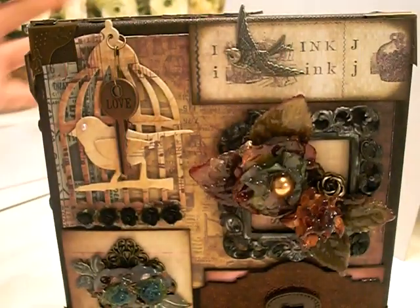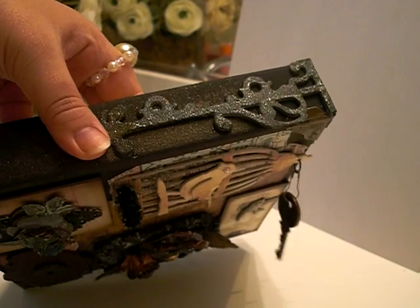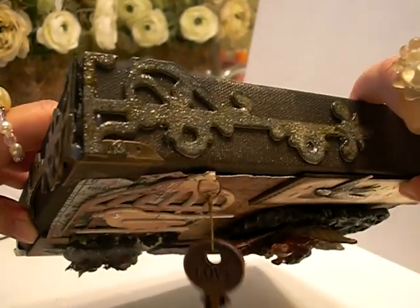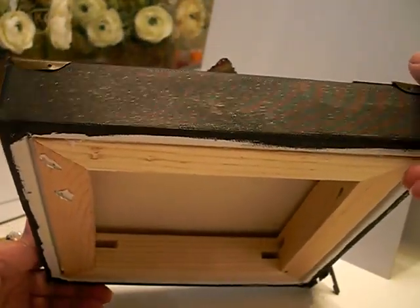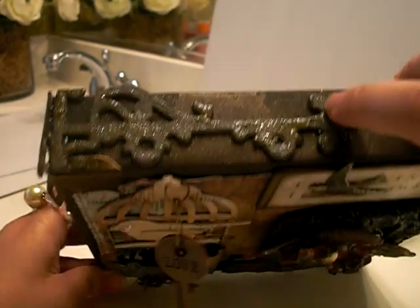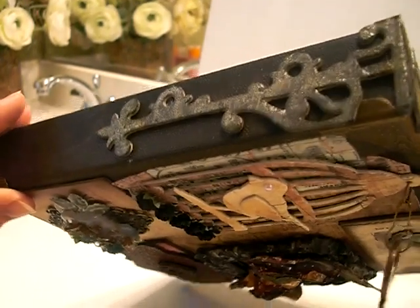So this was super fun to make and I used an 8x8 canvas. On the side I wanted to finish it a little bit, so I used the hanging sign — this is the hanging part — and I just cut it to size to fit the side. I put those on the corners of the canvas. I had painted the canvas black and sprayed it randomly with black Magic Glimmer Mist, which has a lot of gold glimmer so that looks kind of cool. I didn't have any black soot distress so I just used black stays-on on chipboard, and then I put the Tim Holtz Distress Crackle Paint and Rock Candy. It's kind of cool that you can make chipboard look like that — it doesn't even look like paper.